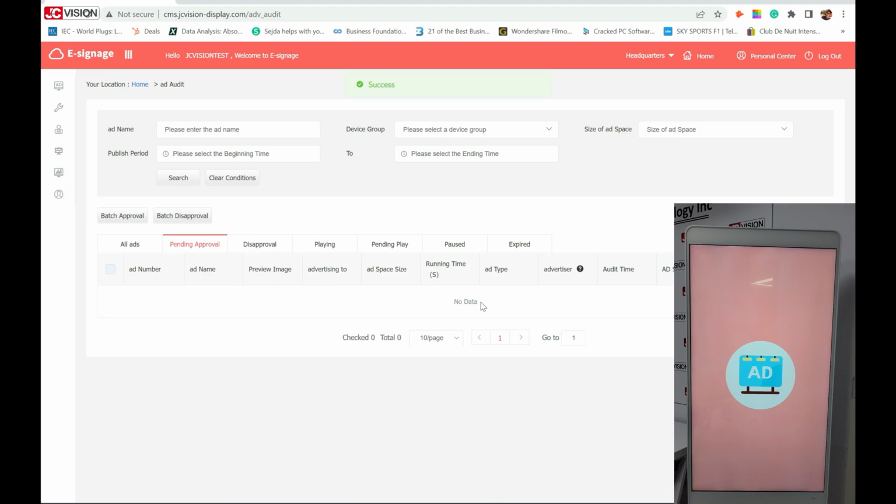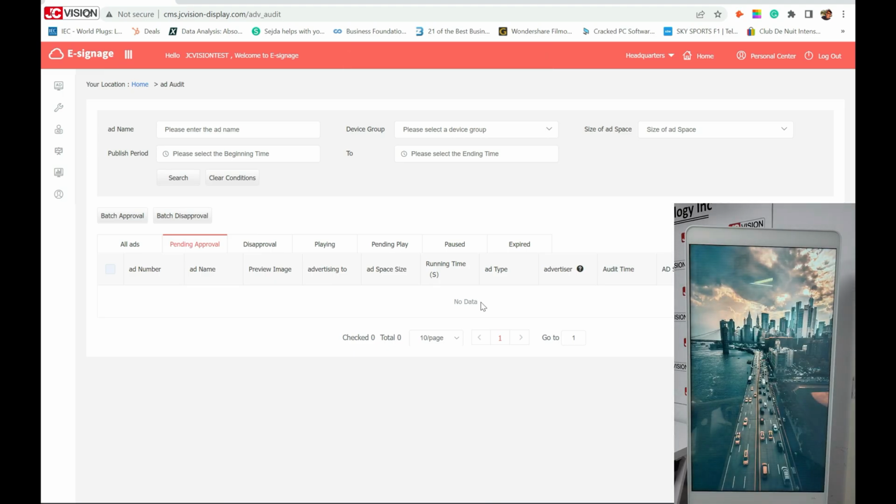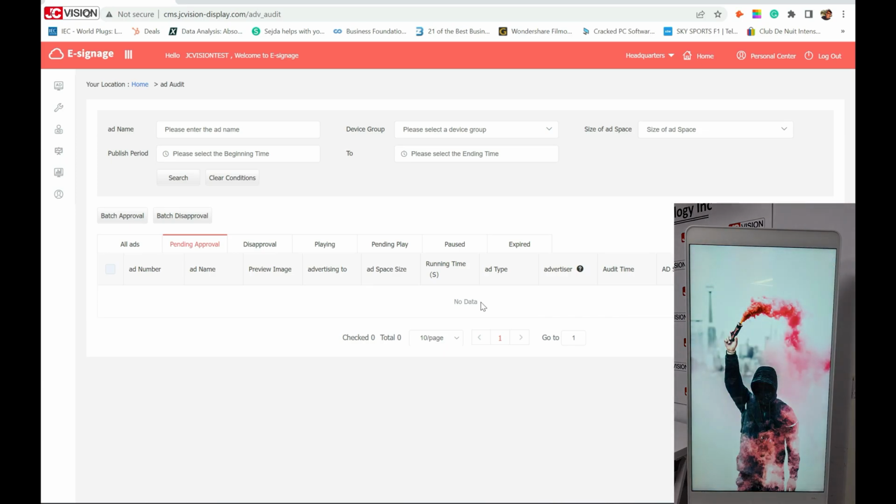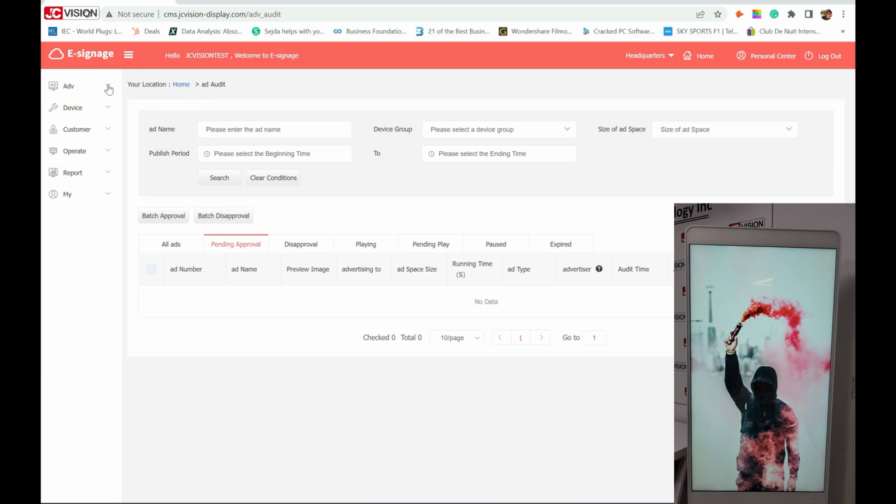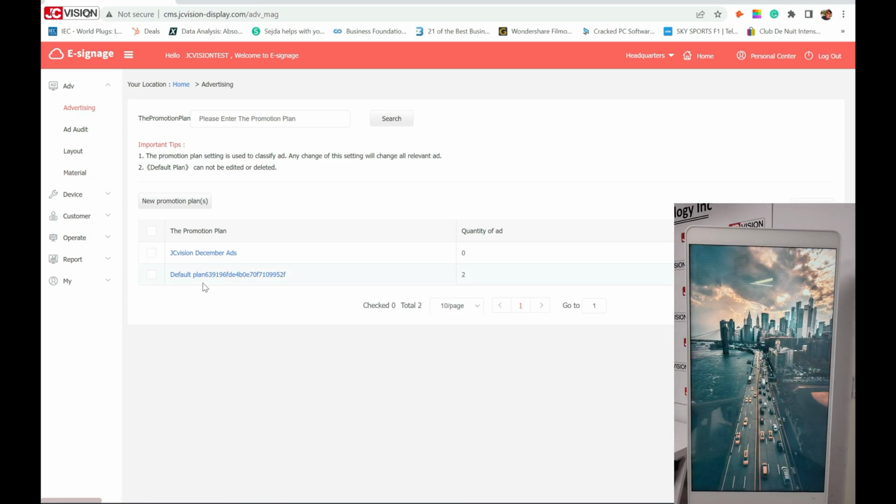So your content will then be downloaded by the display and start running on the display. As you can see now, the content is running on the display, and after every 15 seconds the content will change to new content that you'd have put. So now, as you can see, I'll just go back to advertising.